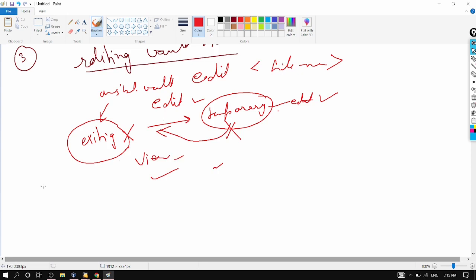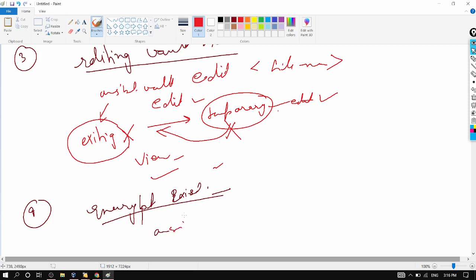Okay. Now third, another use case of ansible-vault is to encrypt an existing file. Let's say we have some file, and in that file we have kept our secret thing, like our API key or password, and we want to encrypt it. For that, we don't need to create a vault again. We can just encrypt that file using ansible-vault. So for that, the command will be ansible-vault encrypt and the file name.